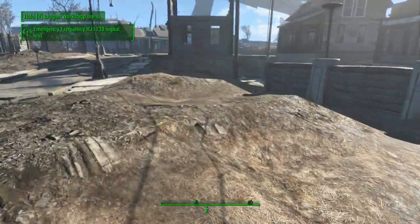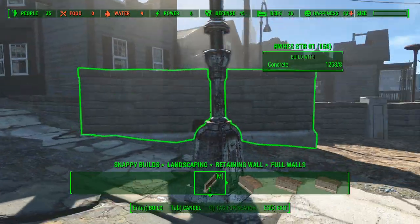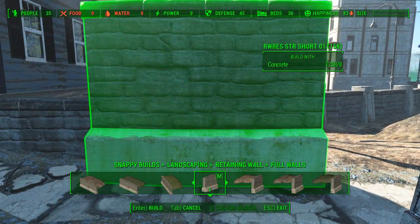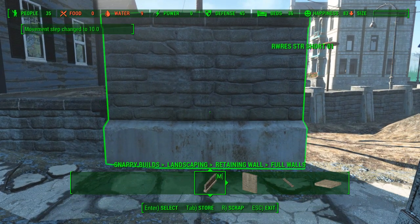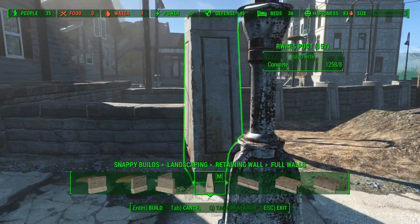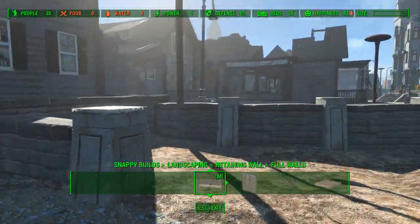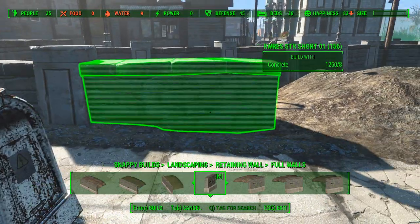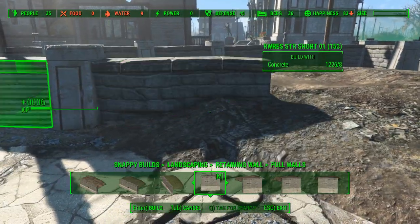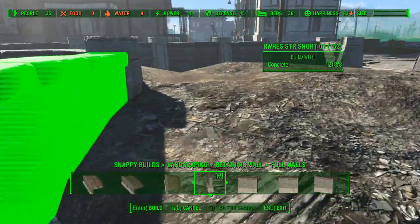Where was I? So, yes, we're working at getting some steps put on here and some full retaining walls. So, we're going to stick with the same principle on this side that appeared to snap. Aha. Okay, so it snaps to the sidewalk, which is fine. We can then lower that over here to that. Make sure we put a post in, like so. Yeah, I think this then leaves a bit of space for decorations, if we want to do that, which I think we do. Yeah, so that is high enough now to get over the debris. Nice.